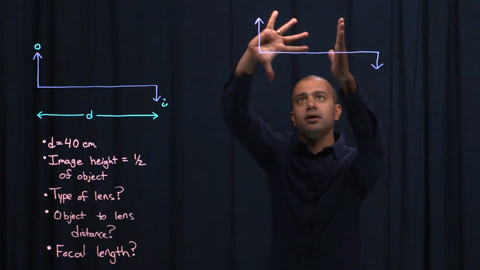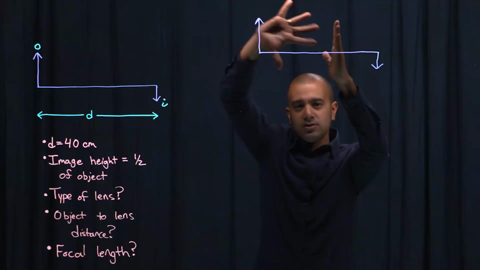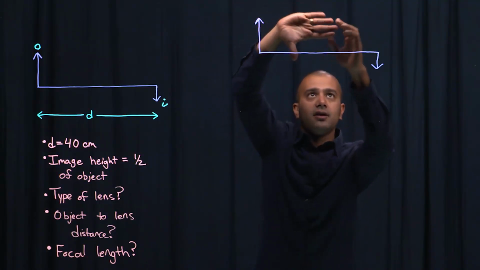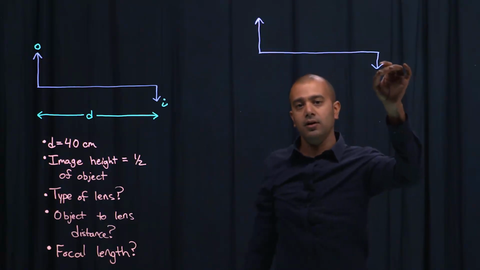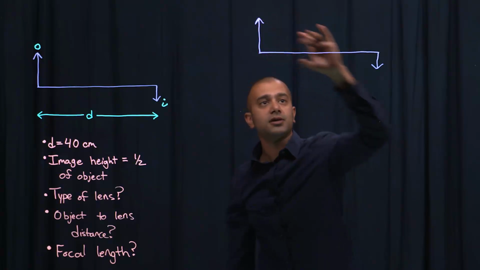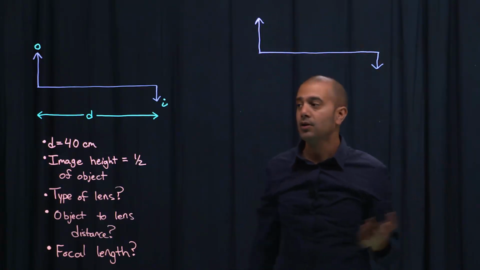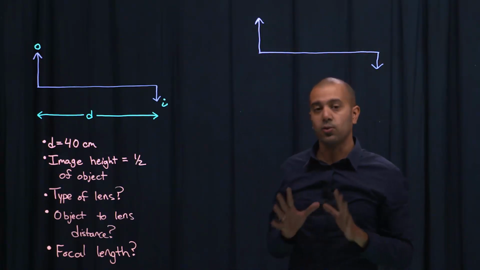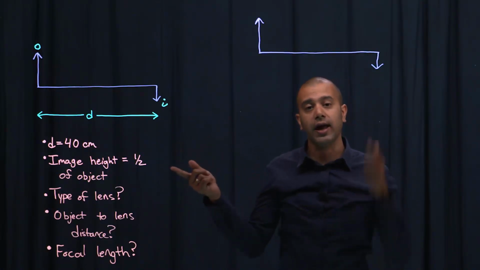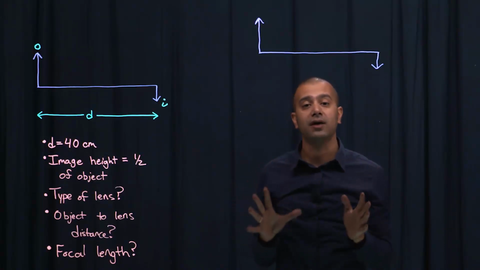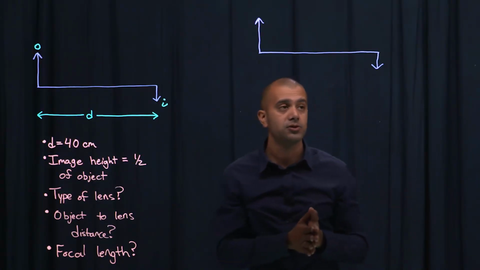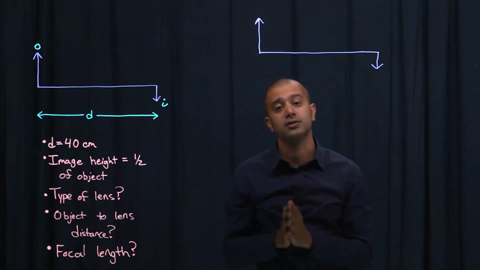And if there's a lens there, even though it's all diverging in different directions from a single point, that lens may allow all that diverging light to converge back to a single point over here. If that occurs, then you basically get a copy of this object over here, which is known as the image. Now, that depends on what kind of lens we're looking at. In this case, we know it's a real image and it's inverted, and that can only happen when you have a convergent lens. Only convergent lenses will produce real images. So we know we do have a convergent lens here.